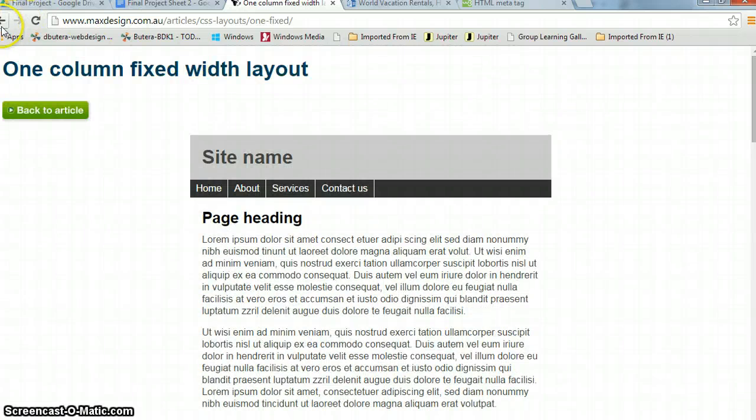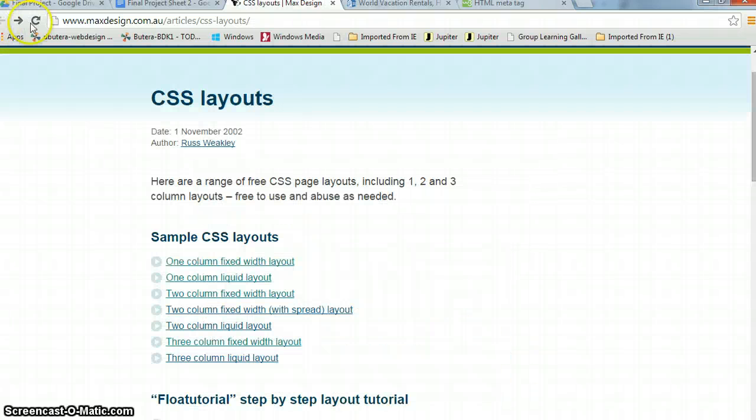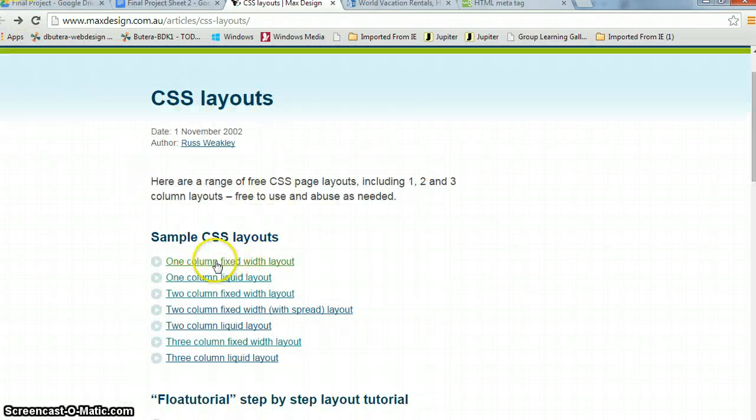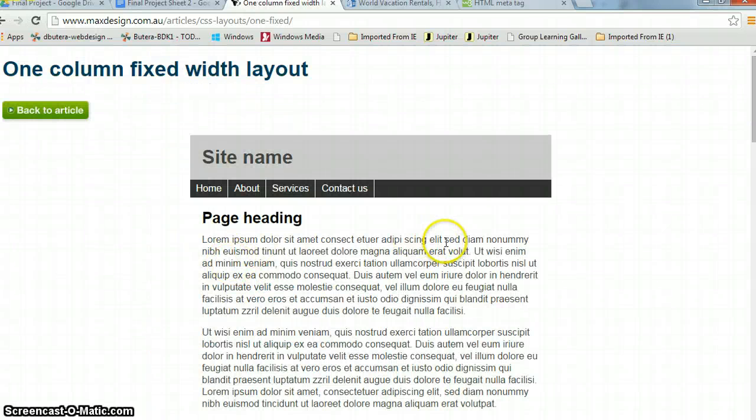If you want to use the other page, it's really for students that are willing to make their website look a little more realistic. If you click on the 2 column fixed layout, you'll notice there's a sidebar here, which means you'll have to start putting stuff in the sidebar, maybe fake advertisements, things of that nature, to make it look fuller and more complete. If you want to keep it simple, you'll go with the fixed column width layout, and you'll notice that looks like our first website we did, or our last one.